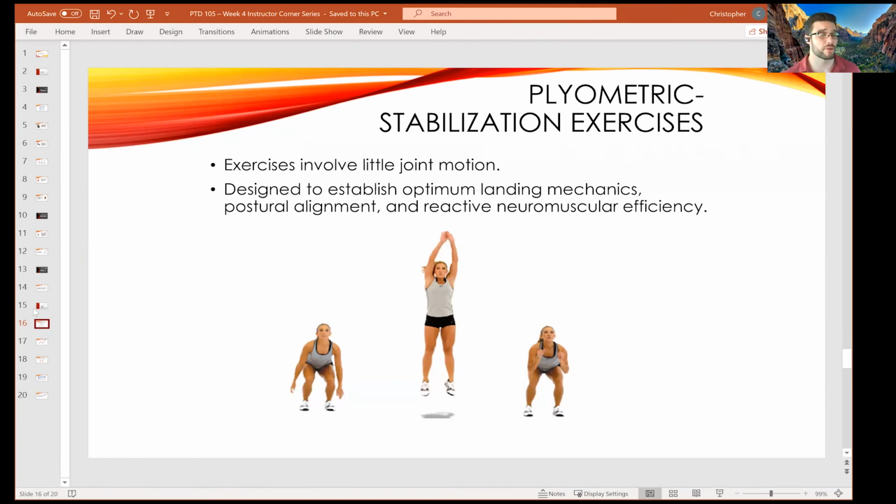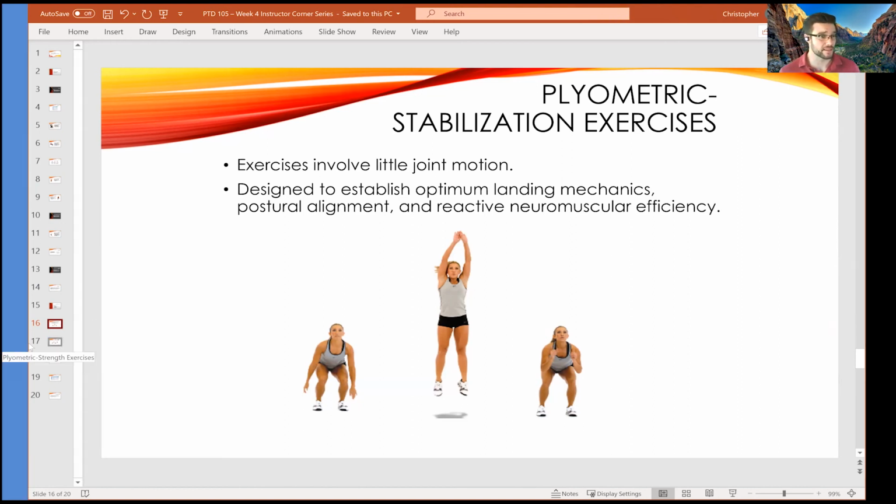So we want to make sure that when it comes to the stabilization phase, when we use plyometric exercise, they involve little joint movement and they focus on very basic types of loading mechanics, such as doing a basic squat jump or lunge jump. Doing these types of plyometric exercises in this phase can really have a lot of carryover in how the rate of force production can increase and improve to aid them in other phases of training after that first or second phase of the OPT model.